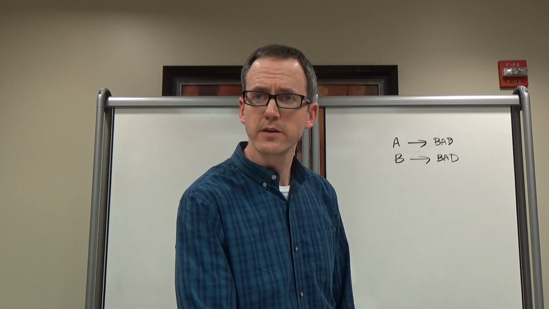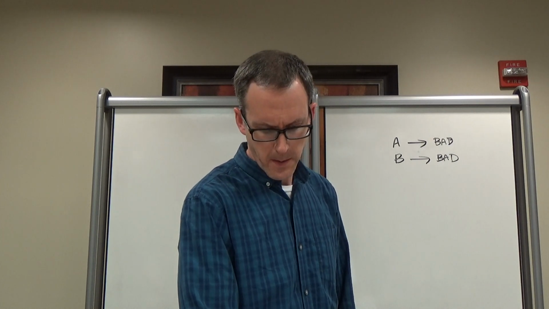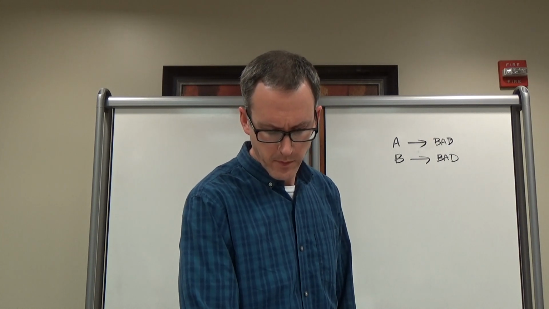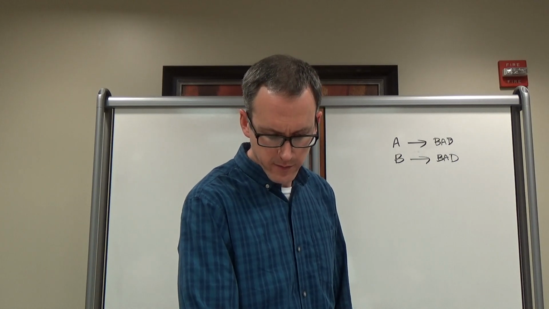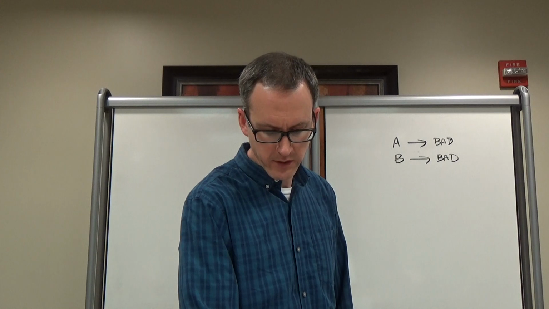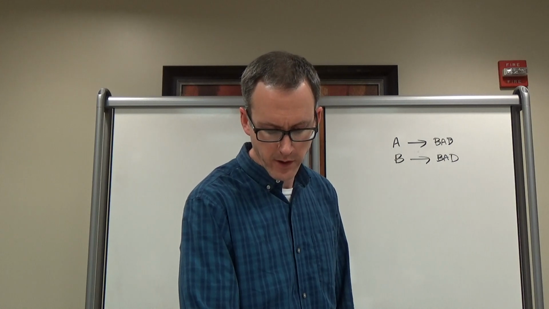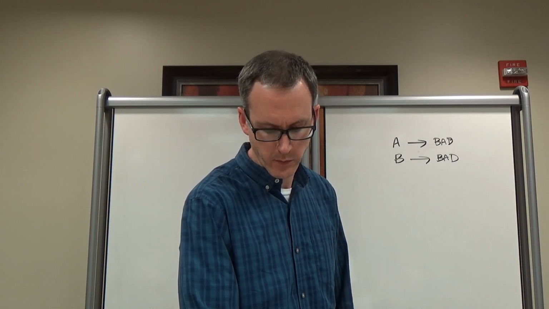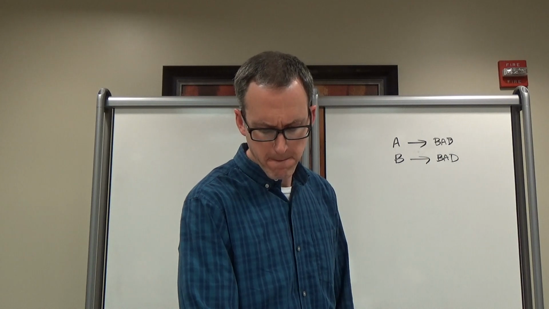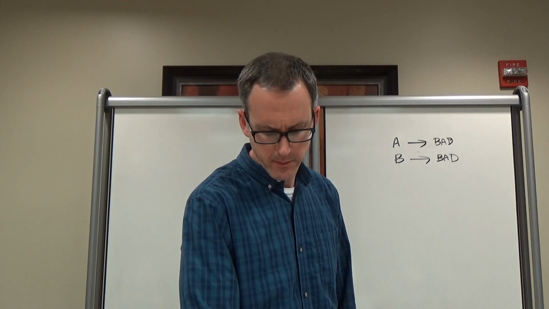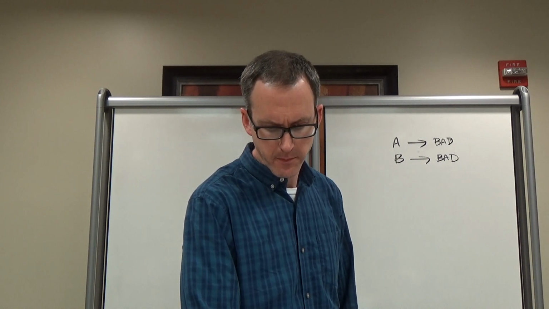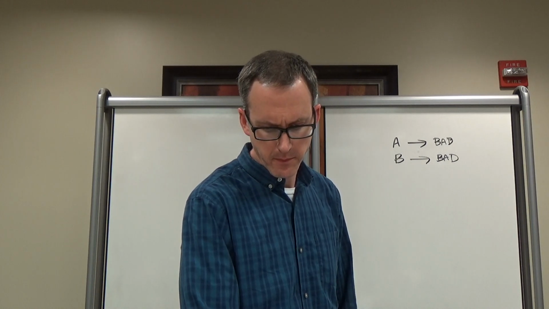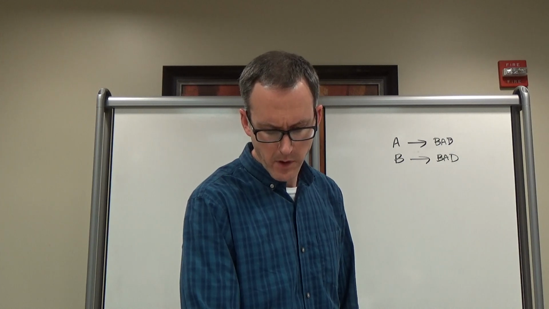What answers were we debating? E. So I understand why D is correct, but I don't understand why E is wrong. E takes for granted that whenever one compares oneself to others, one sees them as more successful and more able than oneself, or less successful and less able than oneself. Isn't that saying, if A leads you to be bad and B leads you to be bad, that A leads you to be bad or something else? Like there's another arrow coming off A, and I don't understand why that's wrong.